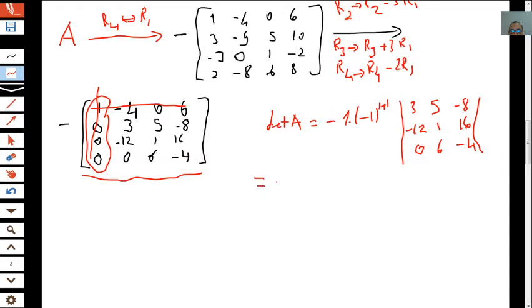And from here we have minus, and for this one again we can find a pivot position and obtain a lot of zeros, but we already have 0 in the third row, and we can find the determinant of this matrix according to the third row. Let's use the formula directly since we have a 3 by 3 determinant.